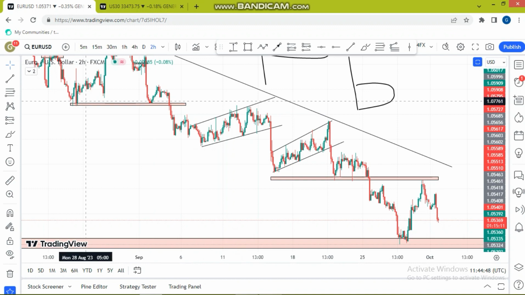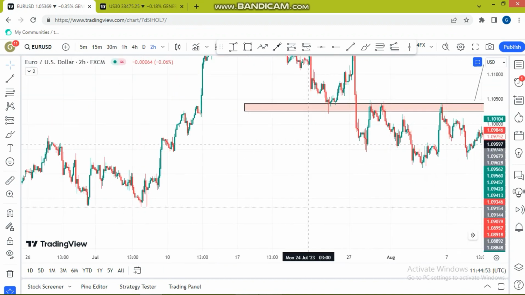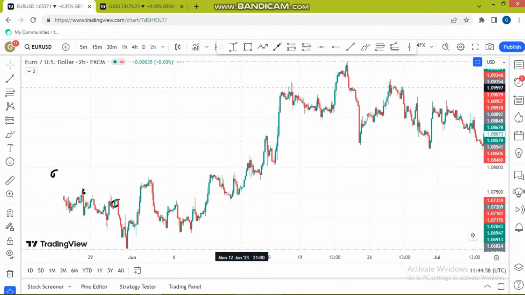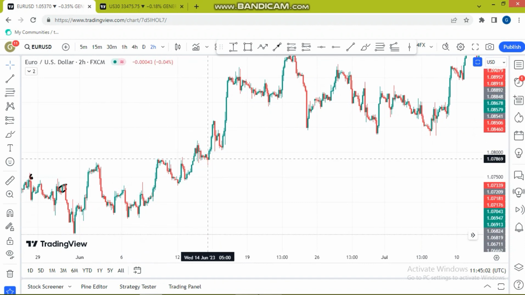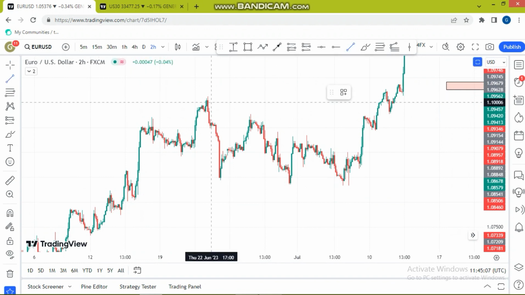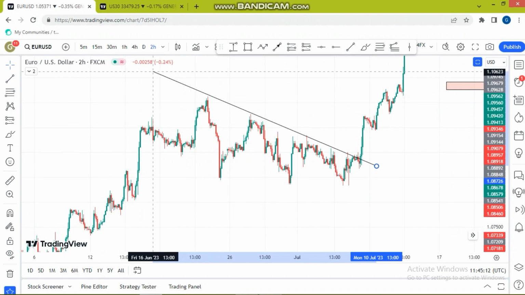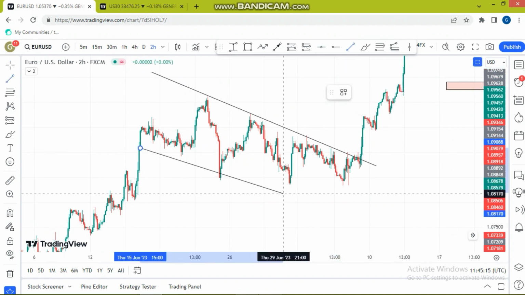This is a bearish one. Let's look for an example of a bullish one. If we look somewhere here, all right, yes, this is a very strong push to the upside, and I am looking for a flag continuation. As you can see, I easily spotted this one right here. That's a bullish flag continuation right there.